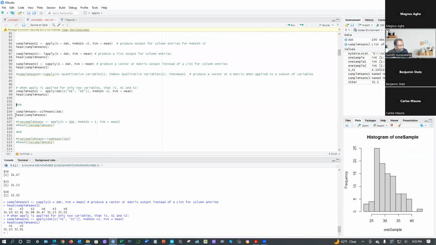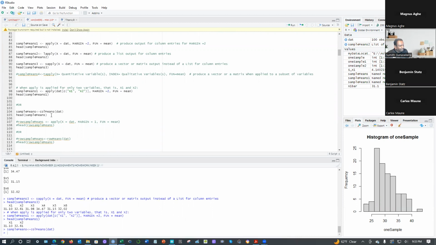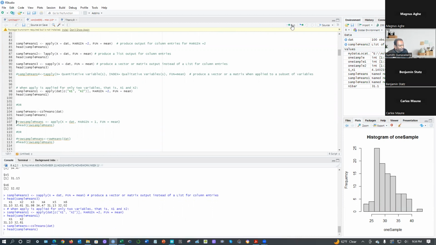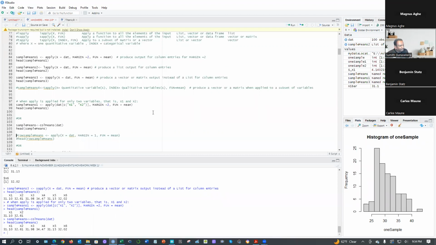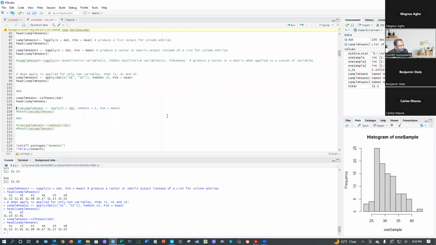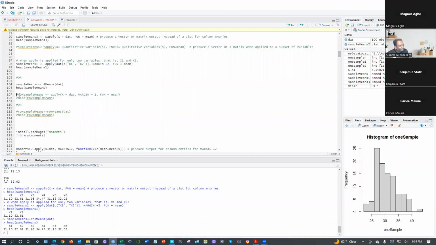Or you can use the sample means. You can use the sample means. That would give you the colMeans, which will give you the same thing. I'm talking about related to this one. Either these 3 methods or this method. This is a subset of this one, if you're interested in only a certain number of variables instead of the whole thing. You set up like this. Margin is 2. If you put 1, it's going to do row wise. Your average would be row wise. I call that one row sample means.